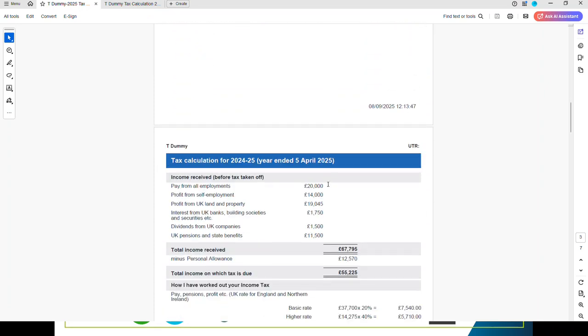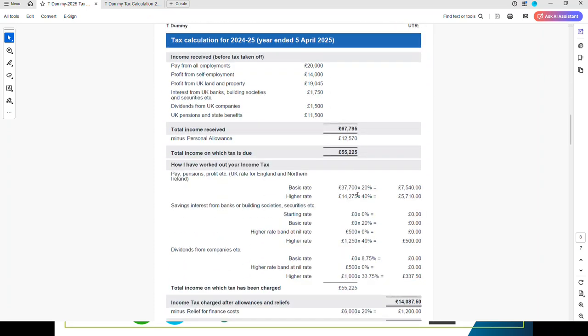The next section is the tax calculation. This is where we assess the tax you've paid versus what you need to pay, or where you have overpaid, what you need to receive in terms of repayment. The top section provides a summary of all the income: income from employment, profit from self-employment, profit from property or loss, dividends, pension, and state pension.